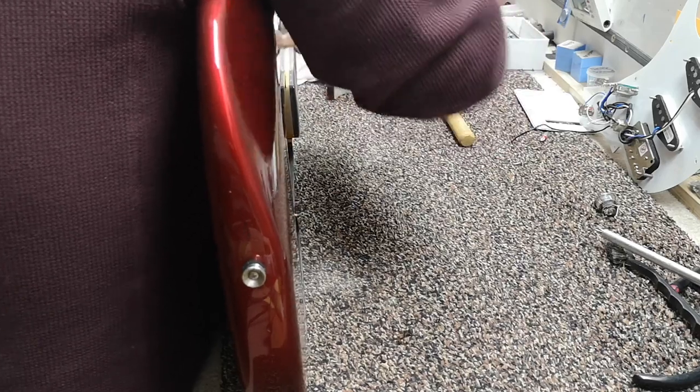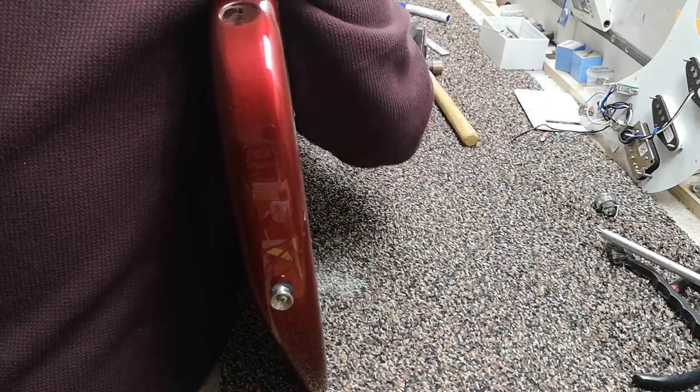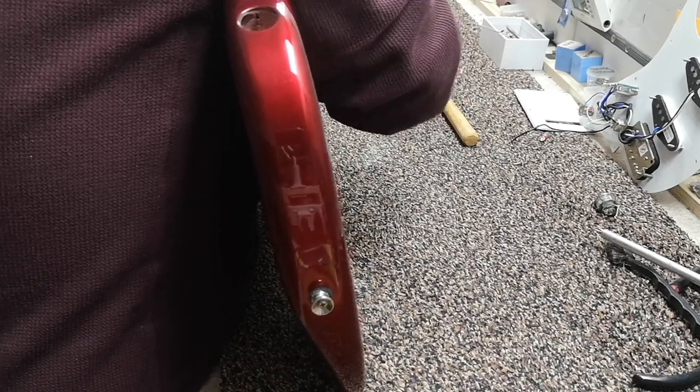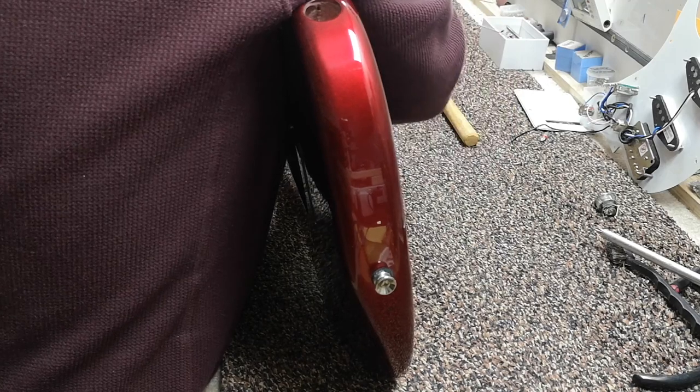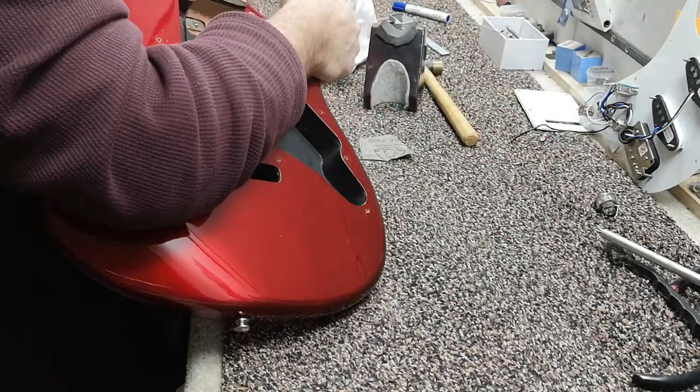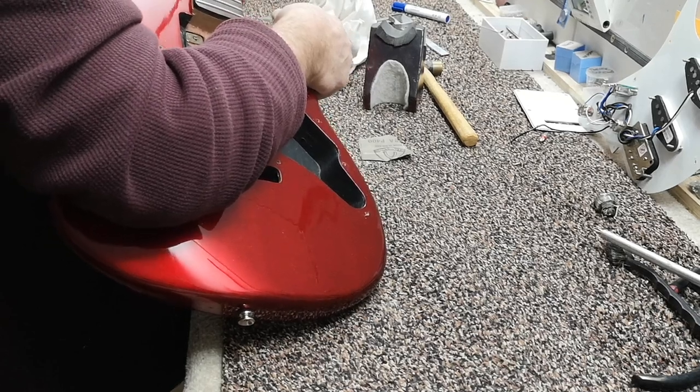As soon as you have a repair like this to do, you will lose the colour because it's very thin. But like I say, we've got some amber stain at home, which we can add back onto this. So I would probably take this home tonight to do that part of the repair over the next day or so, because we'll need to check in with Brian about the tremolo and get his say-so on it. While it's at home, and assuming he wants to go ahead, there you go, that's nice. That's fixed that, that's really got that back to where it should be.